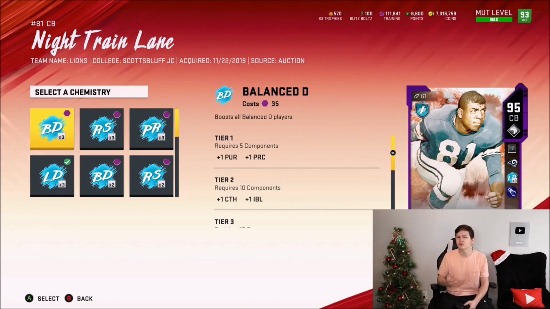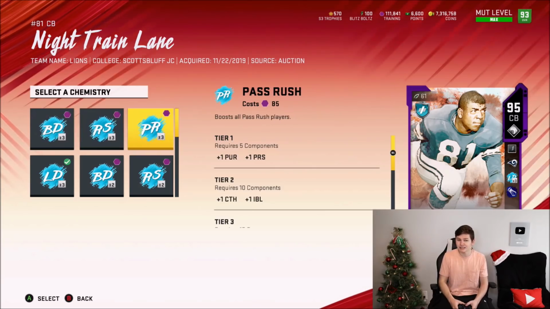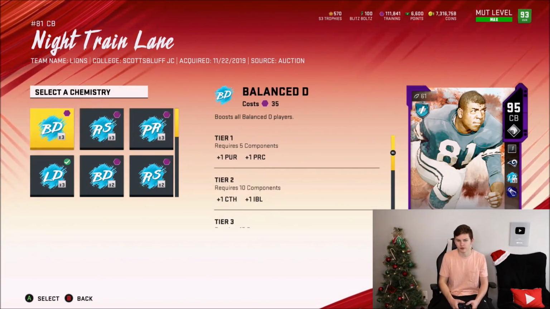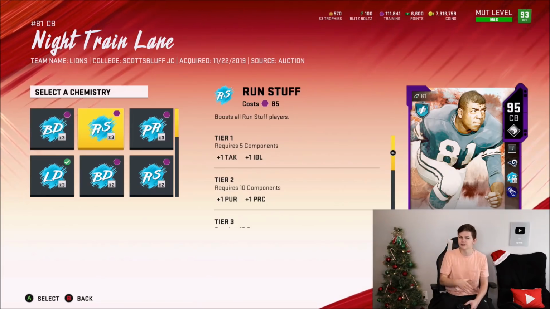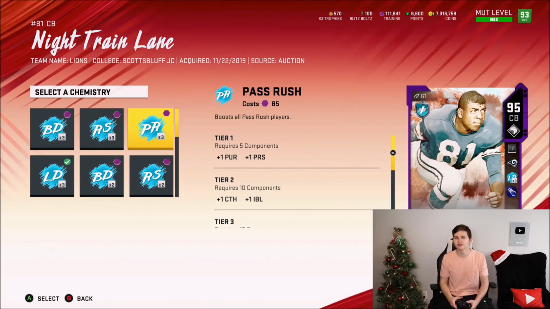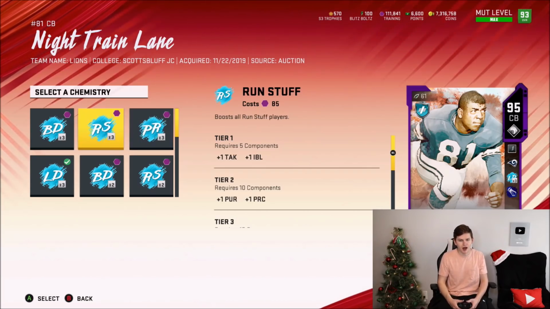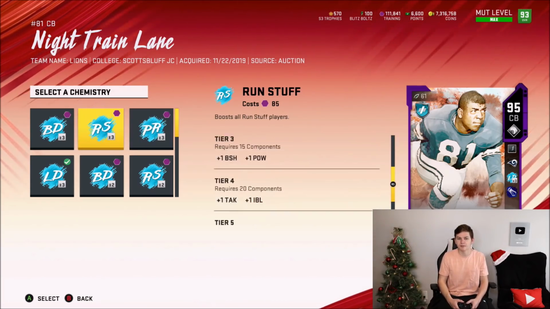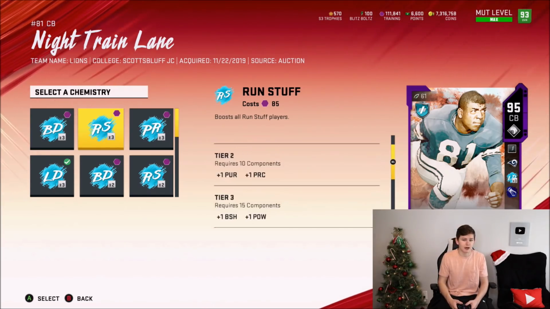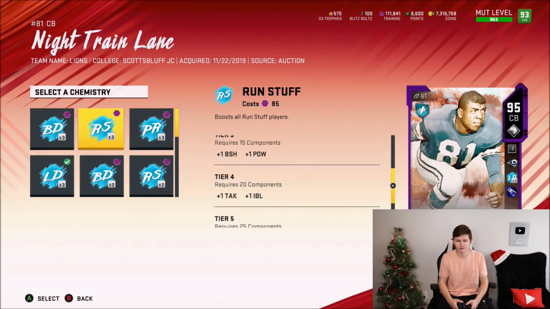Now, what else do I use on defense though? I actually decided this year, I was looking at these 2 chems. I don't think that bounce D is really the way to go, or bounce dough. I was looking at run stuff, or I was thinking about pass rush. Now, I know pass rush is already so ridiculously good this year, and people like to run the ball quite a bit, right? You do get a block shed here. You actually get 2 block shed. You get 2 hit power out of this. You end up getting 2 tackling, I believe 2 impact block as well, which is good when it comes to pulling away from the blocks.